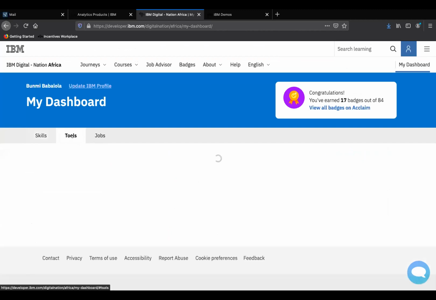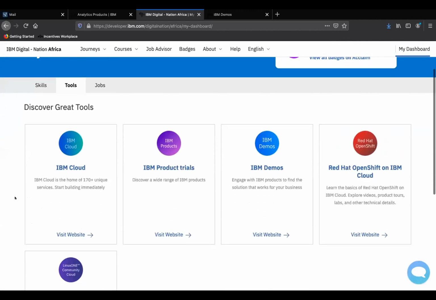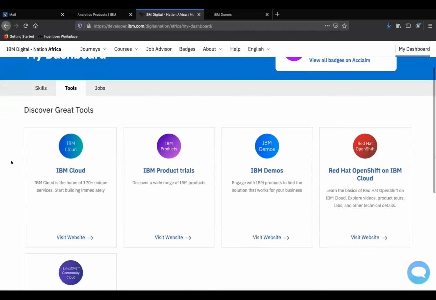If you click on tools, you can see IBM Cloud. This is your lab. This is where you do everything, where you build your chatbot, where you build your data science solutions, your artificial intelligence solutions, blockchain, whatever it will be. This is where you get your hands dirty. When you sign up for the platform, you get a free cloudlet account. These are services or software that you normally have to pay for. If you're trying to even build a website, you have to think about a lot of things, or software you would need to buy. But all this is for free, so you have access to this on the IBM Cloud.